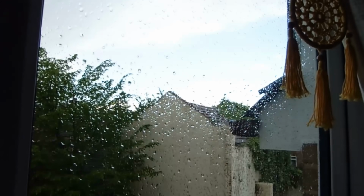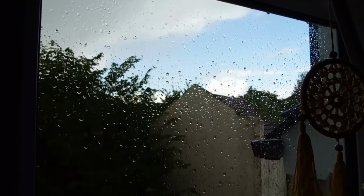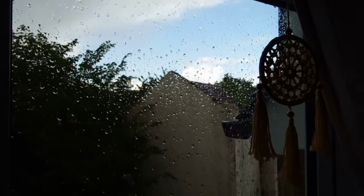I don't know how well you're going to see that. Probably not very well, but there is blue sky coming. So it will probably dry everything out and then rain again, because it's supposed to rain for pretty much all day, or on and off.